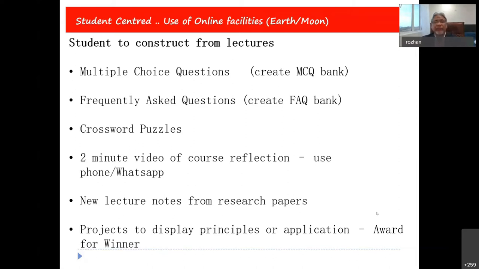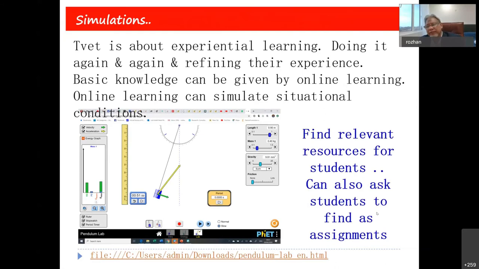I also turn written assignments into projects, poster presentations. They have to write, and then they can take one minute to talk on a WhatsApp video to summarize, and then submit their poster to you. There are so many things that can be done. But this is just a sample.